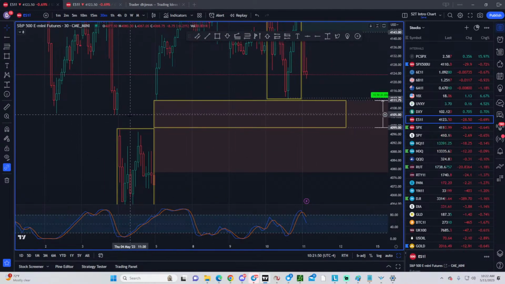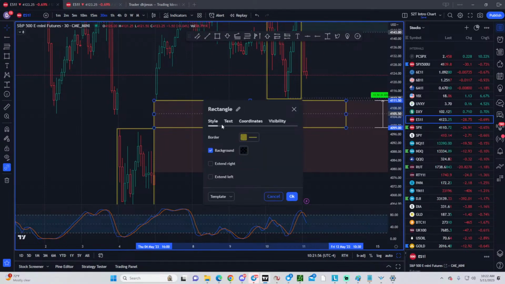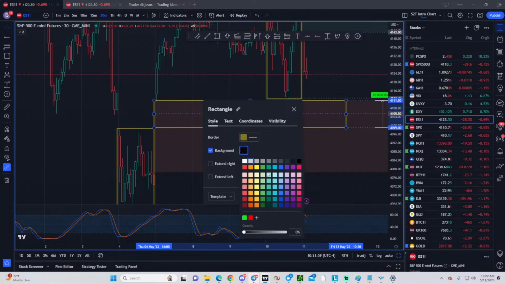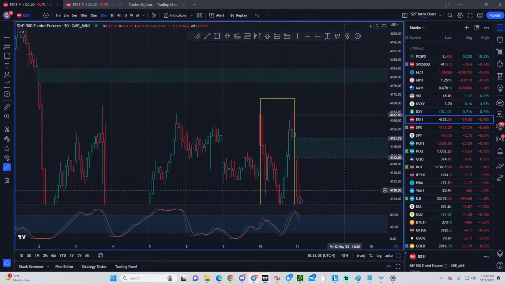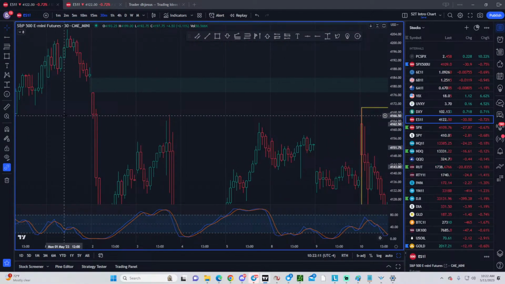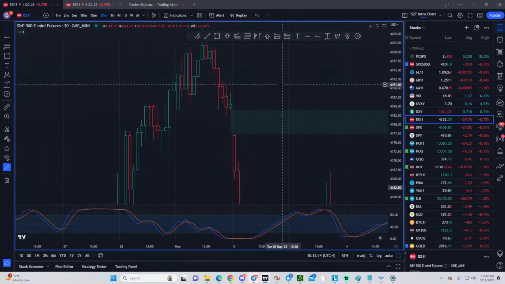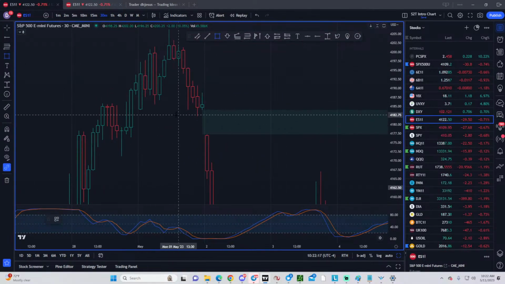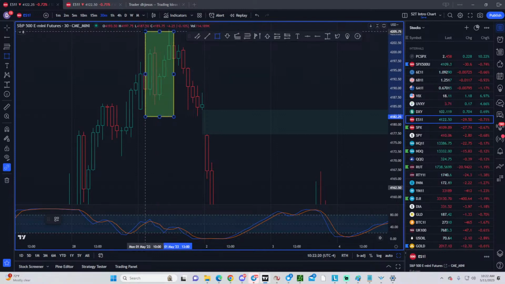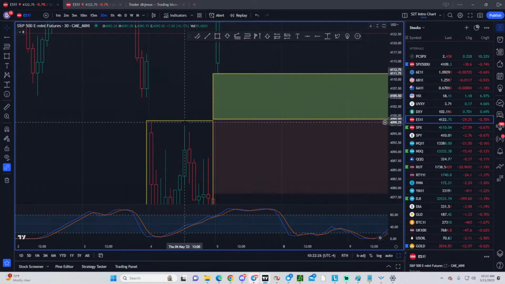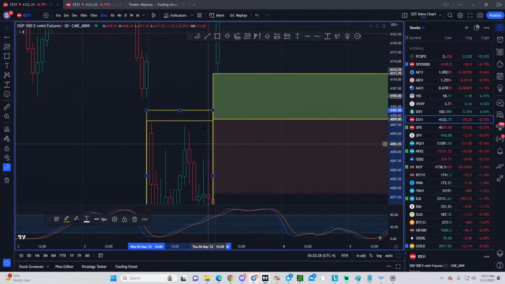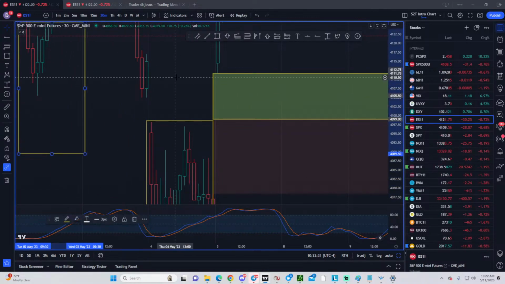So we have a gap below us right here. Let's fill that with some sort of green. So that's a gap here. I believe we have a true gap above. Let me take a look at this. Order submitted. Took a look at a session here, low, high. That's why I don't like changing the boxes, because it changes on everything. So I'm gonna clone this box and bring it up.